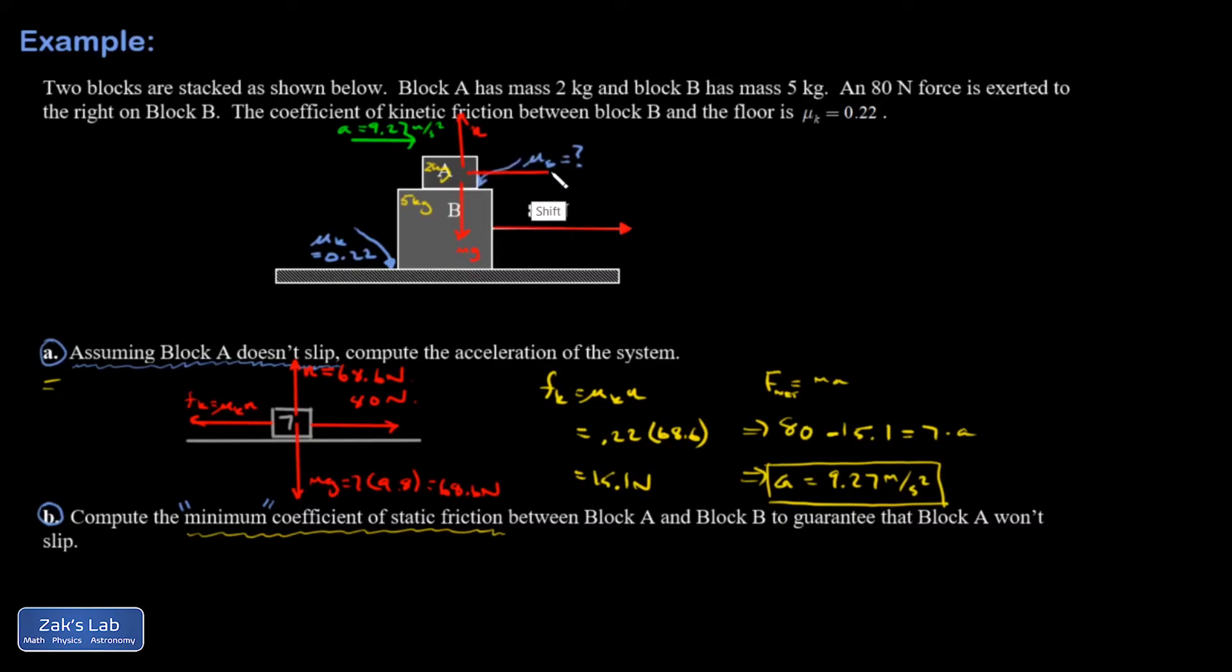Alright, so one interesting thing about this problem is that it results in a static friction force pointing in the direction of motion. It's still opposing the direction that slipping would occur. So if A started slipping it would end up going back this way sliding that way across B and the static friction force is preventing that from occurring. Alright, so it looks like the normal force isn't so hard to get. This is just another case where there's nothing tampering with the vertical direction so N is equal to Mg. That's 2 kilograms times 9.8 meters per second squared so 19.6 newtons. And then I'm going to assume that my static friction force is maxed out which means we barely have a good enough friction coefficient to keep this thing stuck. That's why it's the minimum.